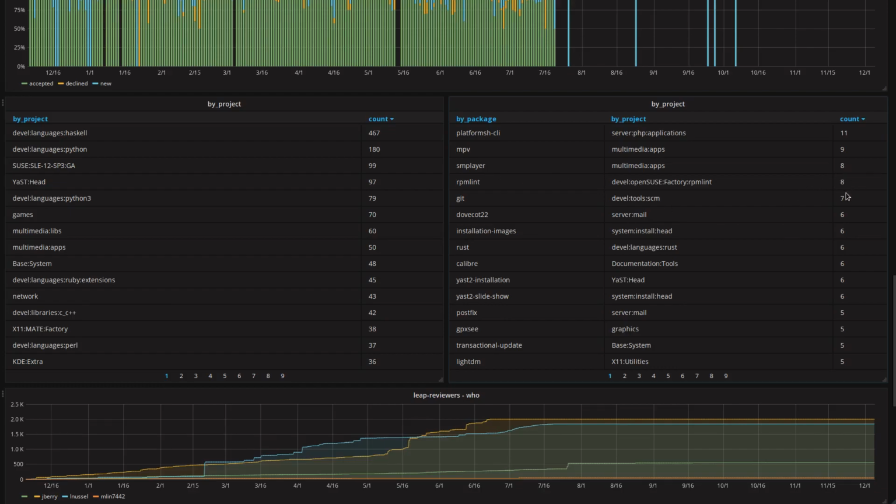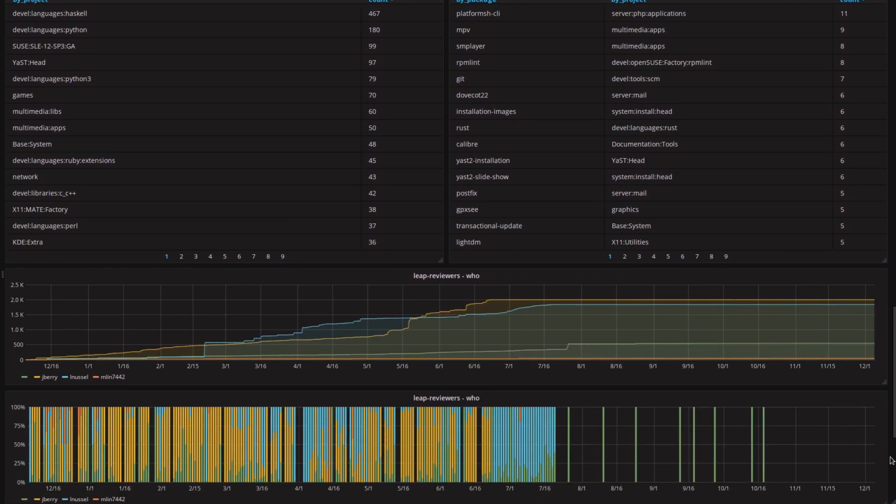Basically, anytime a maintainer submits them themselves, there's no review required because they are the maintainer. And if someone else, such as one of the bots, automatically submits them once they've been updated in factory, then we'd end up with one of these reviews asking the maintainer, do you actually want this?